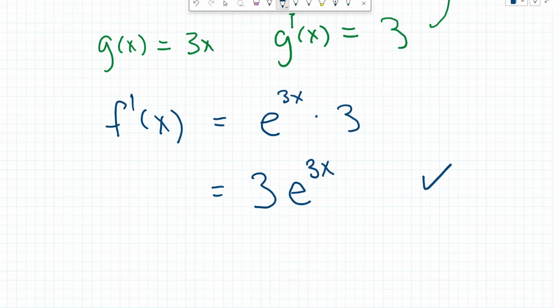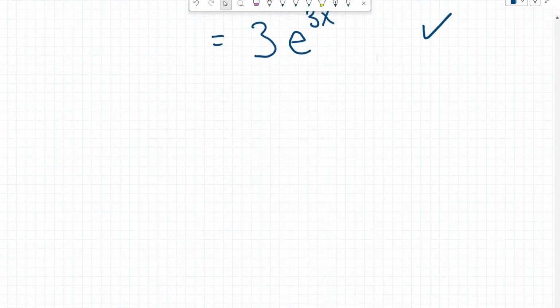We're going to look at one other case. In my previous video, I showed you how we deal with logarithmic functions if they have an arbitrary base. So be sure to check out that video, because log functions and exponential functions really go hand in hand as they are inverses of each other.